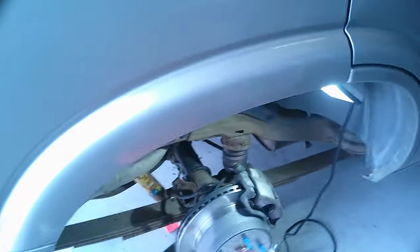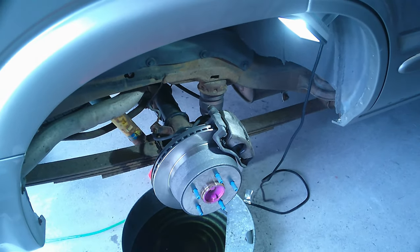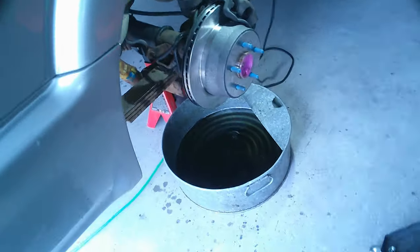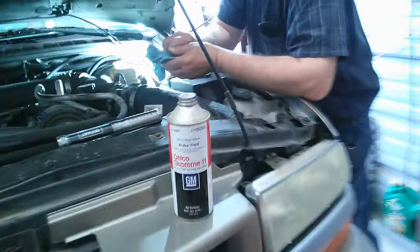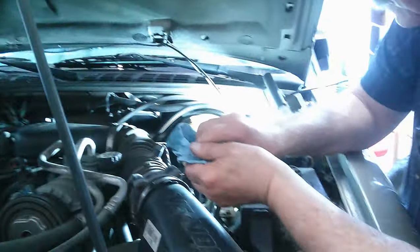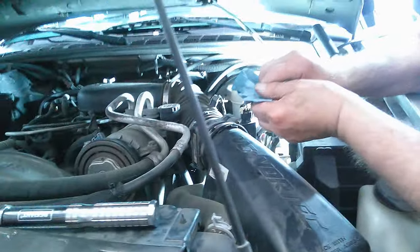Okay, our wireless mic's batteries died, but as you can see, we got the last rotor and caliper on. We do have a hose hooked to the bleed screw. We are draining the old nasty fluid out, starting with the right rear, and we're going to work our way around left rear, right front, left front, just get all the old nasty fluid out, replace it with new stuff, and then this brake job will be complete.